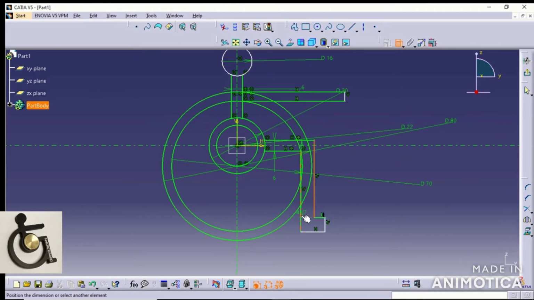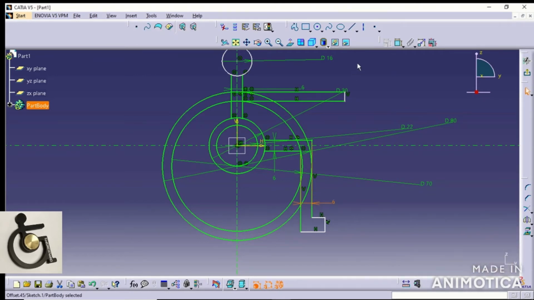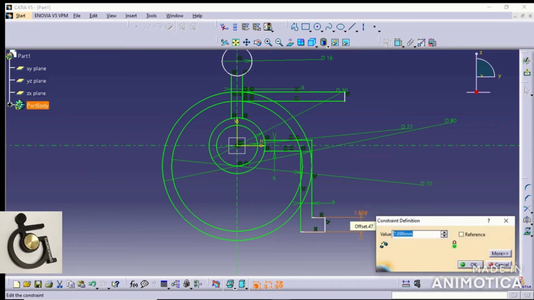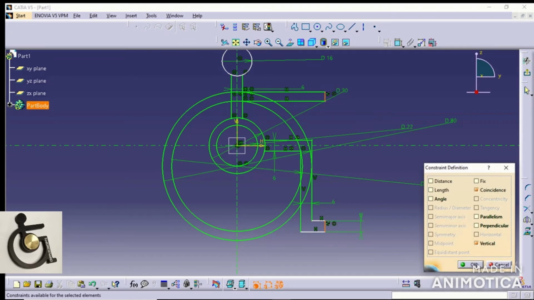Now, let's do the dimensioning. Distance between these lines is 6 mm as usual as given for others. And select the two lines and give coincidence, so that they will be on the same line on the y-axis.